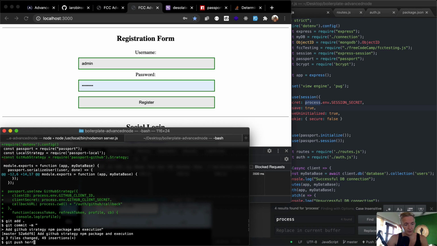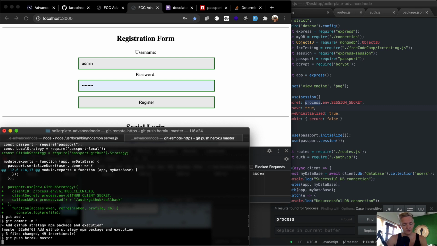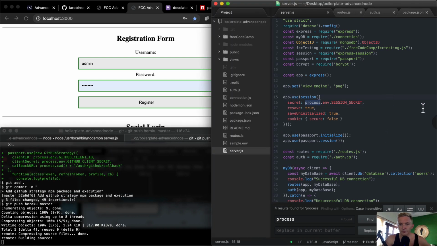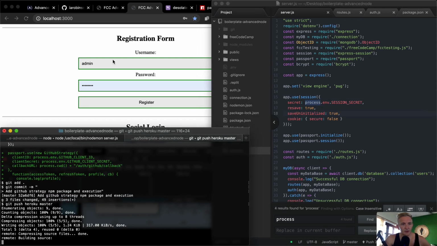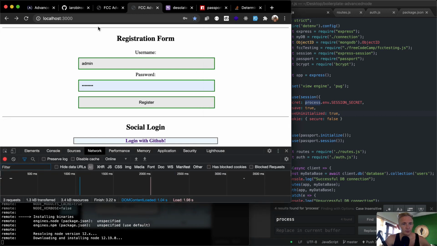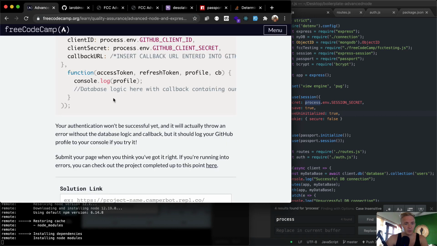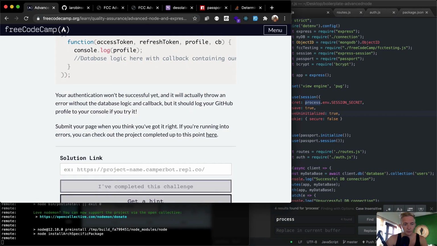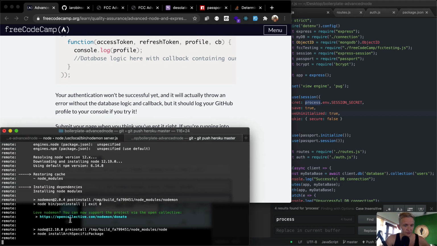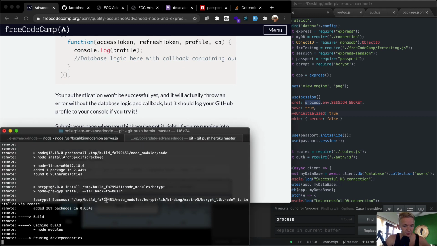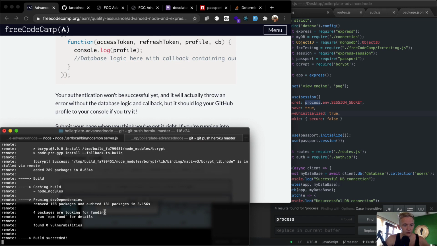Git push Heroku master. Okay. So this is going to push this up to the server, and once it gets loaded, we can take our production server and see if this is passing these tests as they want them. But first off, we want to make sure that this whole process runs through. So right now we're pushing the code up to the server, and once this redeploys it, we'll be ready to go.